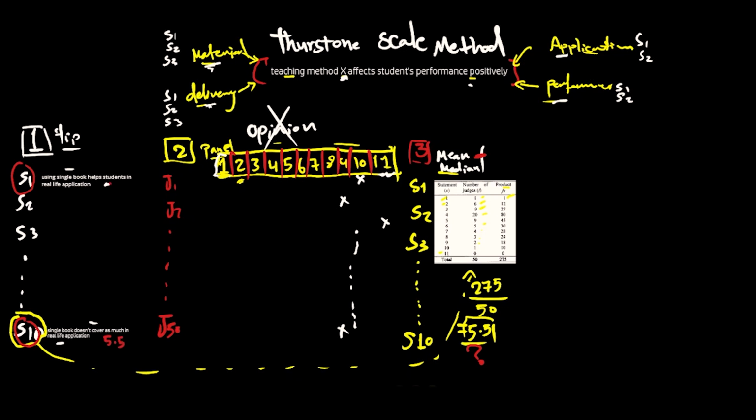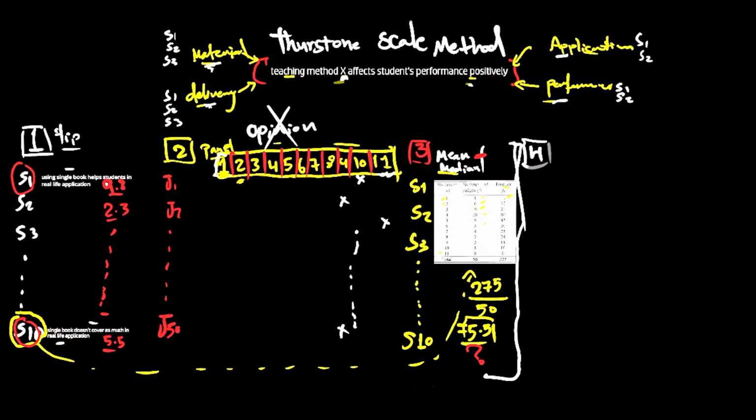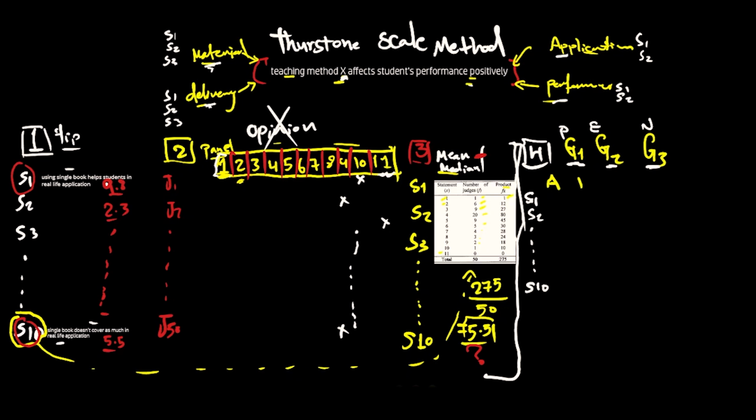Maybe another statement might come to 9.8 or something, and maybe another comes to 2.3 and so on. So each of my statements will have this magical number. My instrument is ready. This is the fourth step, which is to use the instrument. Maybe I could choose 3 groups of students whose performance I know previously: one group with poor performance, another with excellent performance, and another with neutral performance. It's not bad, it's not good, just normal. Basically, what they're going to do is agree or disagree with each statement.